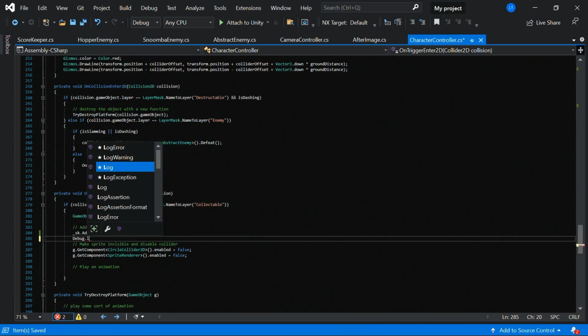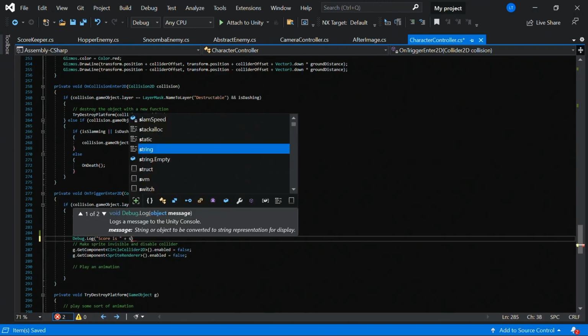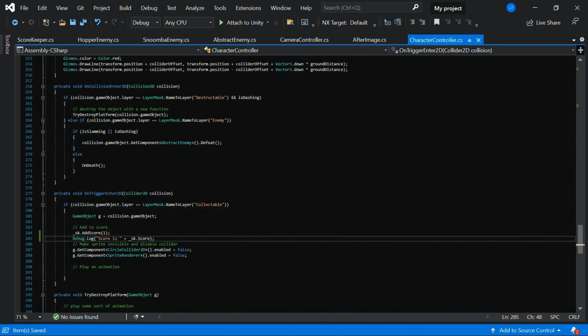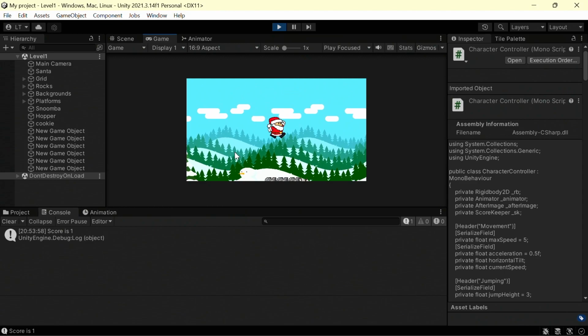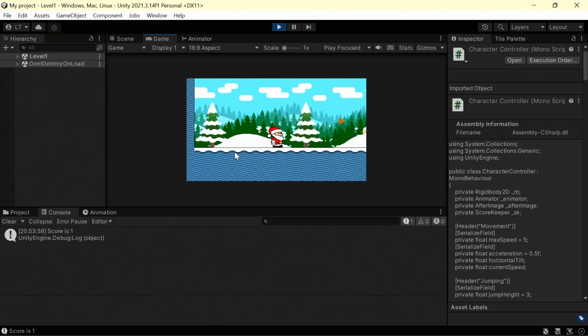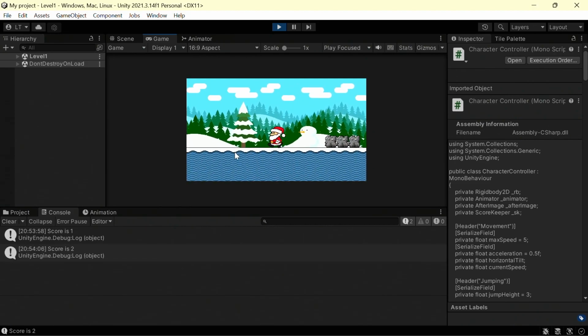To display it, we can temporarily write into Debug.Log. Now we can grab a cookie and see a score of 1, die, then grab another cookie and see that our score is now 2.